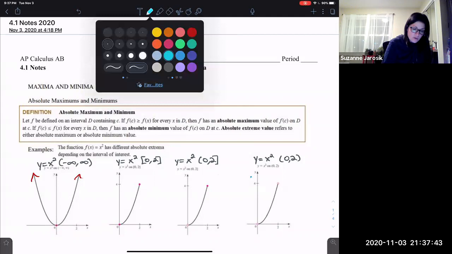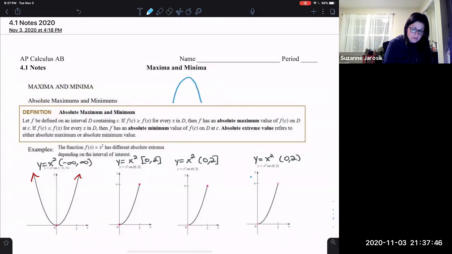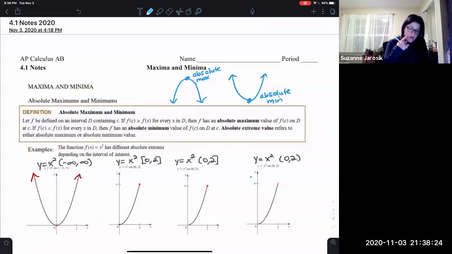So what I'm going to start out with is I'm going to draw. In Algebra 2, we talk a lot about polynomials in general. We talk about quadratics quite a bit. I would say that your most basic idea of an absolute max or a min came when you learned quadratics, probably. So the parabola on the left would be an example of the vertex being an absolute max, and the one on the right would be an example of the vertex being an absolute min, right?